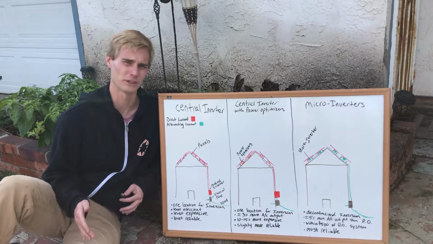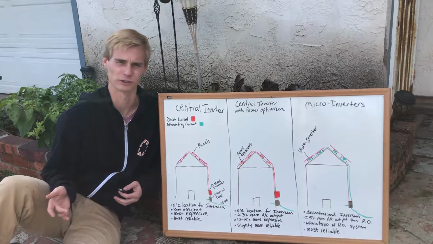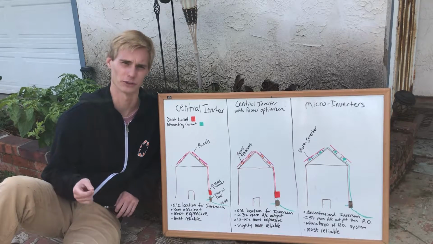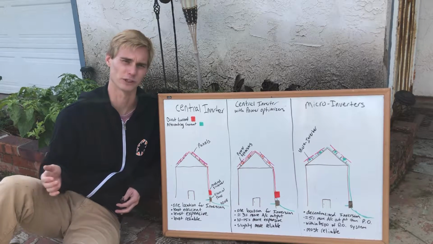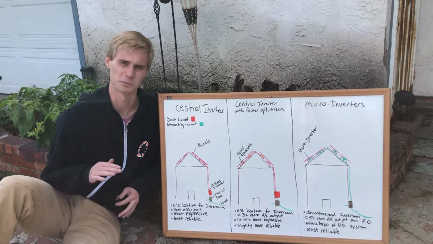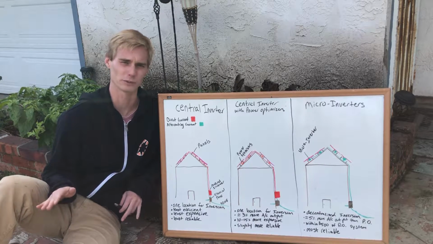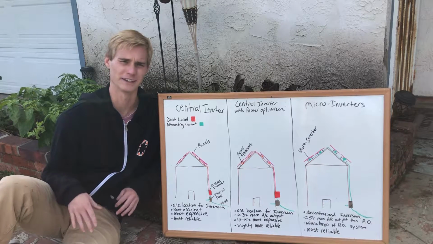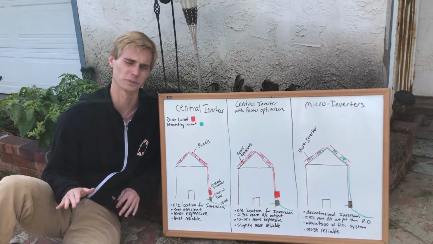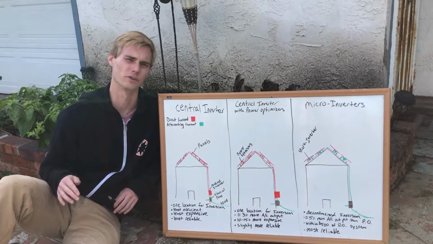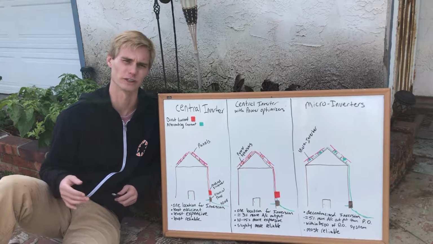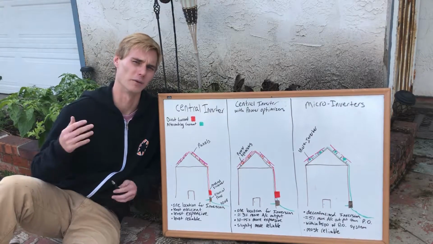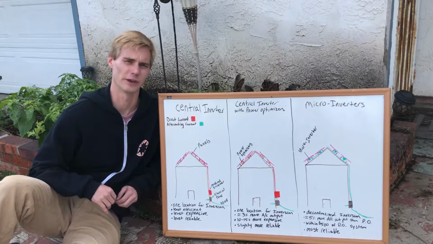So with that being said, part of my job as a solar consultant is to educate people in detail on the three different types of systems that they can buy. You can pair the same types of panels with any of these systems, so it's not panel dependent. It's purely based upon what type of inverter manufacturer and system you're buying. So there are three main types of systems that people buy.